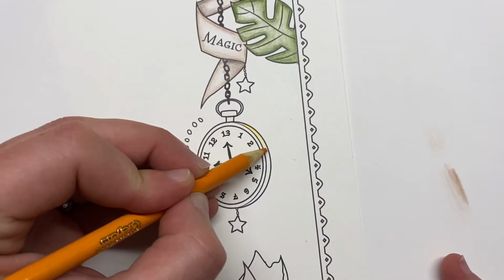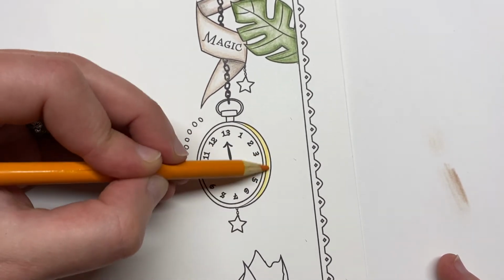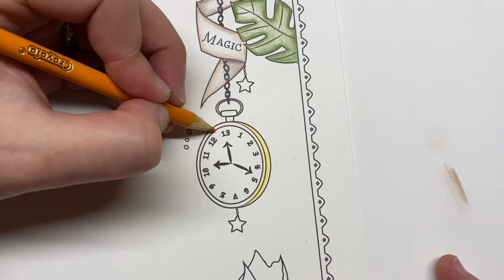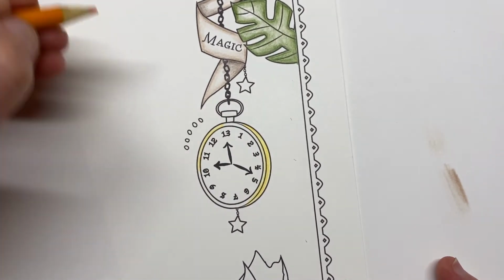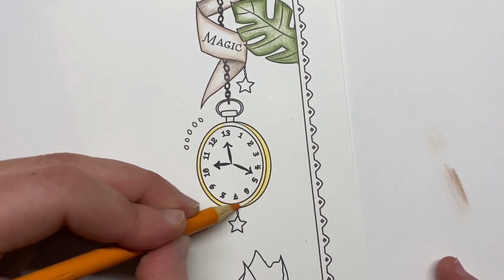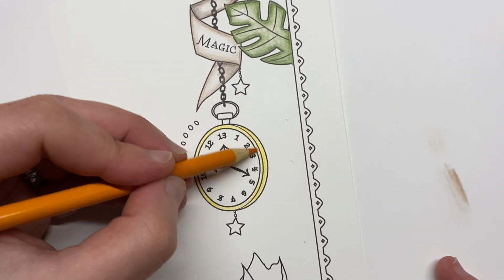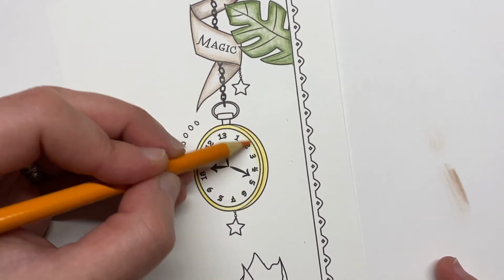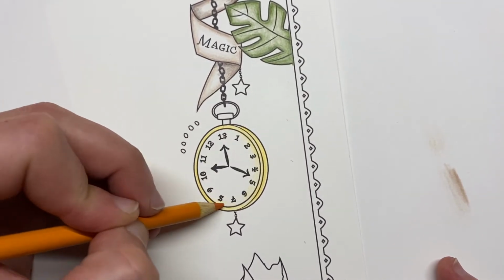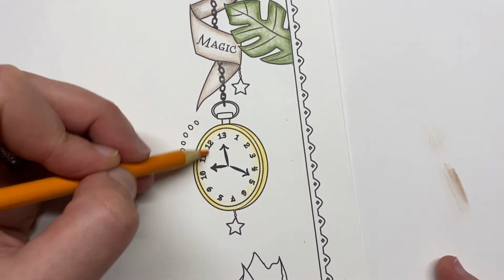Let's color the little pocket watch. And again, I'm going to just use the same thing. I'm going to get a gold pencil. I think this is mango. And I'm going to use a firm pressure and color the edge. And you can see for this, I'm not even being very careful about those two different segments. I'm kind of coloring over the line and using them as one thing. Haha. Go ahead, color outside the lines.